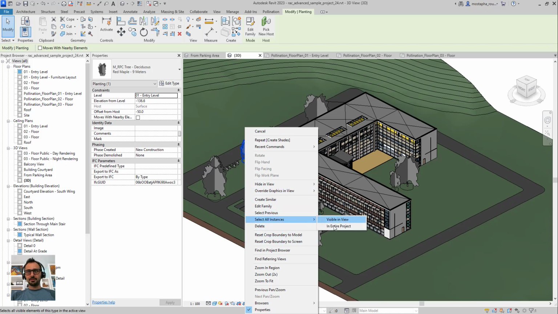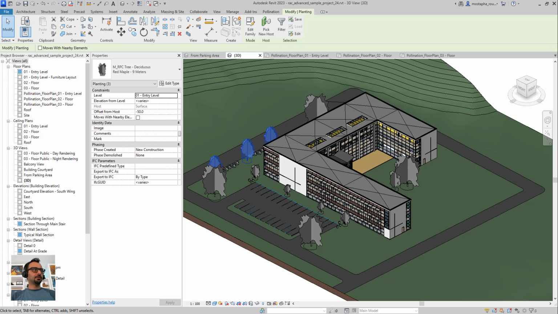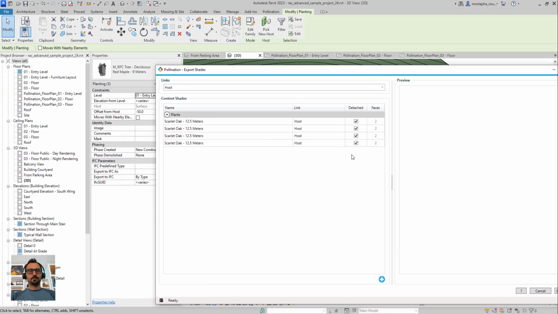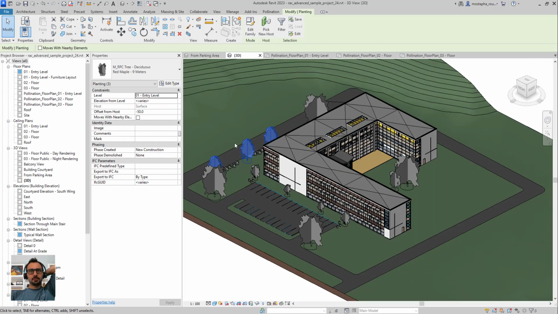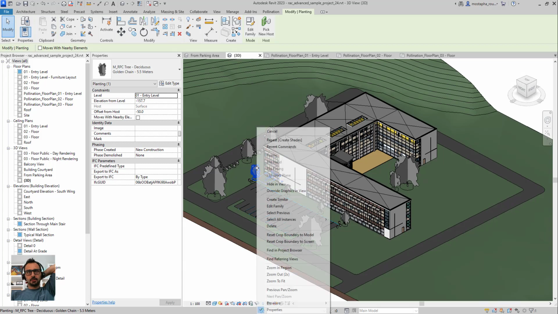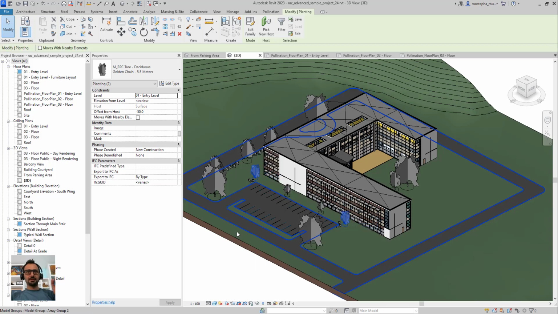Select all instances, entire project. Add shades from selection, and I'm just adding every single one of them. Project.